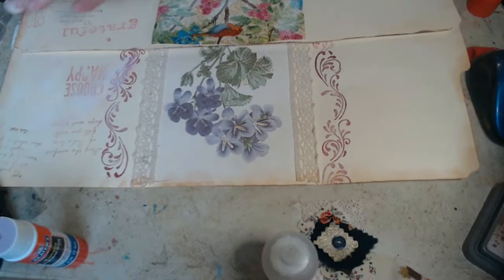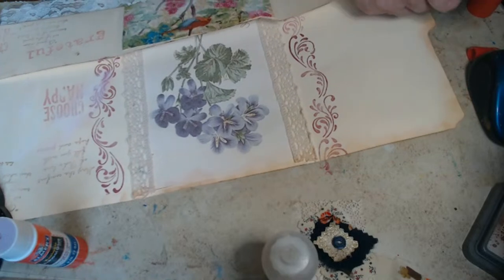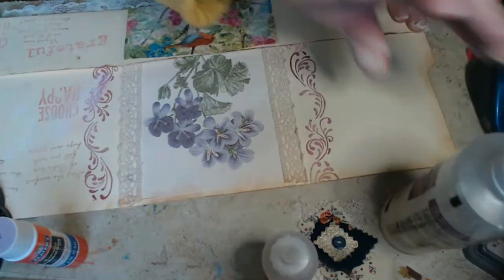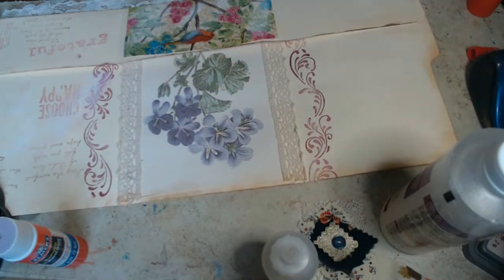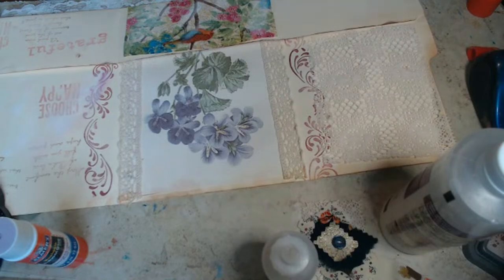Glue that edge down, and we'll glue this edge down, and then we'll have, did I get glue there? Yeah, I did. Then we'll have these pockets to put ephemera and stuff in. And you know what? Let's see this piece. Do we want to do that? Yes, we do. We want to do that, and we're going to do this piece right here.